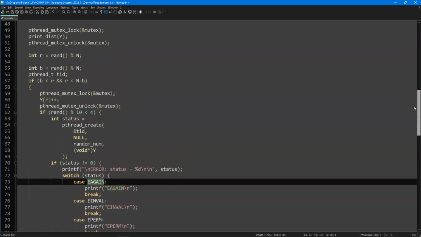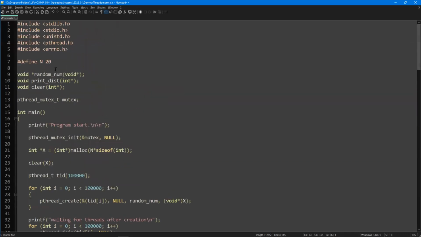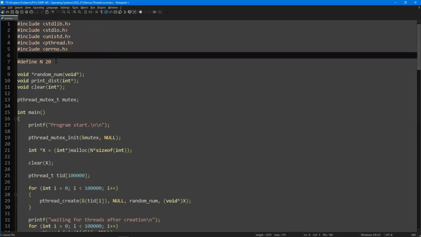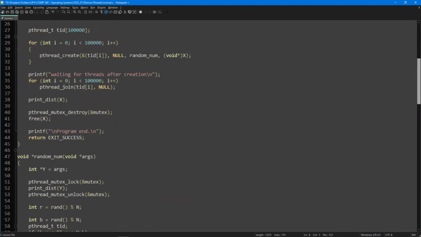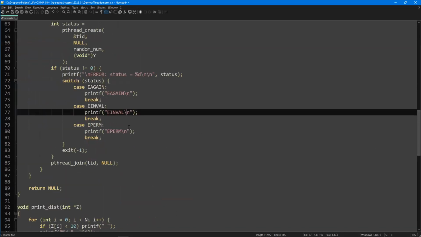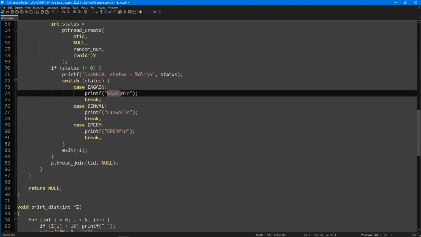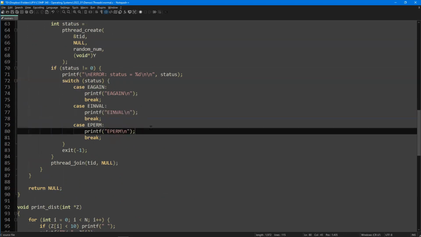Up at the top, I had to add an include for the header errno, just so it recognizes what those macros are that are defined in the headers. And we can see which one just by printing it out. Normally, you'd probably give some kind of error status. You'd not be likely directly printing out the macro name. I just wanted to see which one it was.